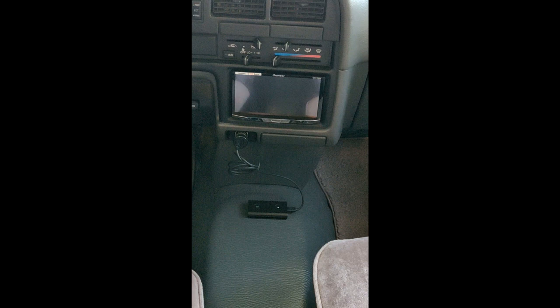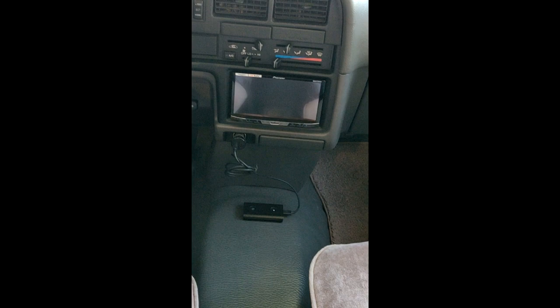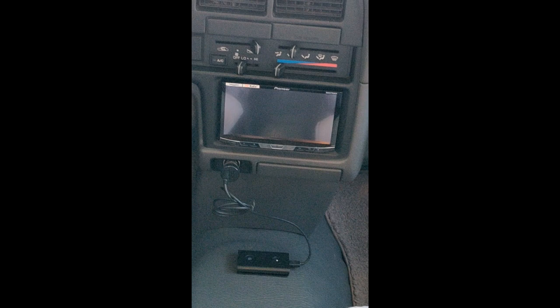The Toyota — the front cab — I've upgraded this pretty significantly with a nice 7-inch Pioneer double-din deck. It's got a rearview camera, which really helps out. It also has a DVD player built in, though I've never used that. It works with Spotify and it's Bluetooth of course. I've also got a microphone up there so if you're making calls while driving you don't have to lean into the stereo — they'll be able to hear you just fine.